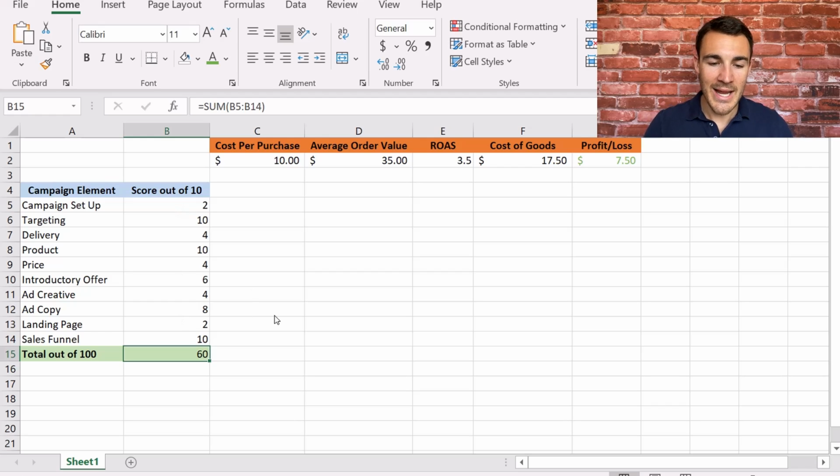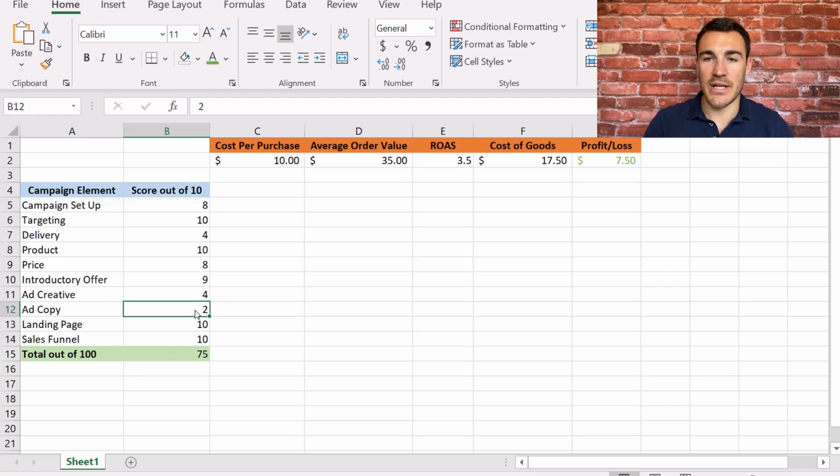The other thing I want to highlight about all these elements is that not everything needs to be perfect. You need to average above a 70. Okay, so let's assume, for example, that your ad copy was really quite poor. You hadn't put any time and effort into it, but your landing page was phenomenal. Your introductory offer was a 9 out of 10. The price point of your product was super competitive at an 8 out of 10. Let's assume that your campaign setup is really well put together. We've achieved a 75 here. You can achieve a 70 plus score, which, as you know, is the one key to success with Facebook ads, is to get above a 70, even if some elements of your Facebook ad campaign perform really, really poorly.